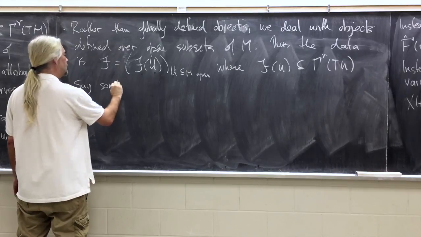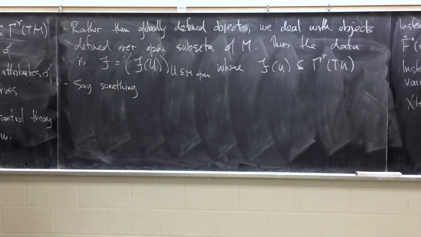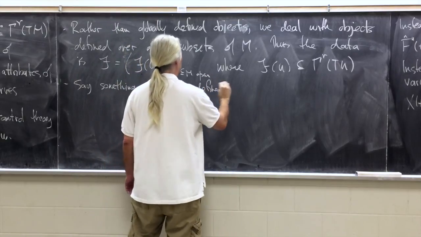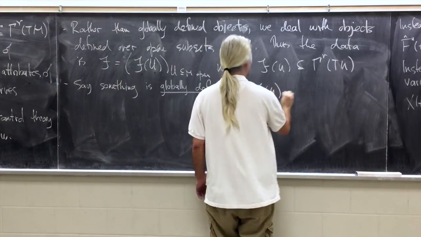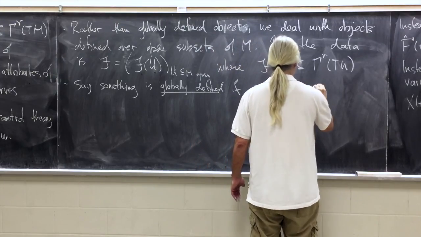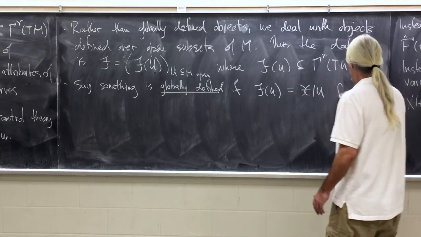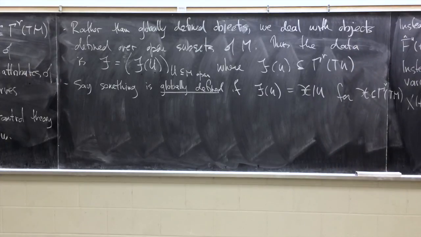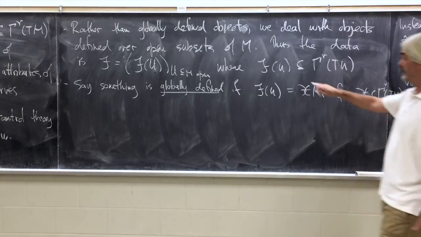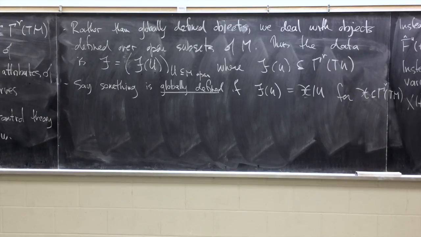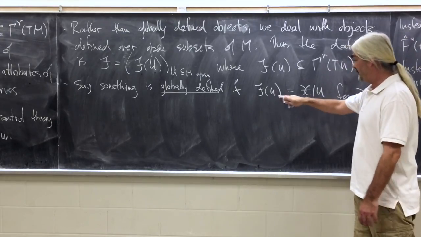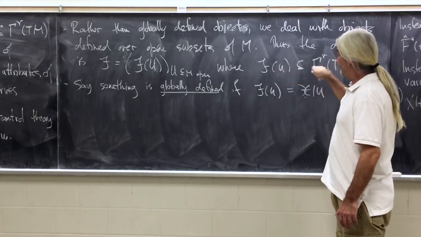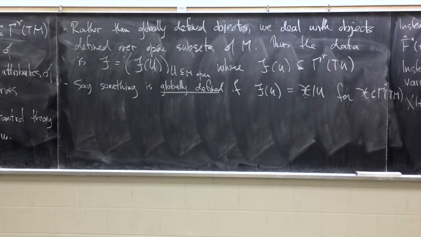So I'm going to use vague words like "something," rather than actually saying what I'm talking about. So we're going to say something is globally defined. One way you can do this is you can choose something global like this, like I did over here, and then you can simply say that F is defined by restricting all of these things to U. That's one valid way of arriving at a specification of an F of U for every open subset of M, but there are other ways of doing that.